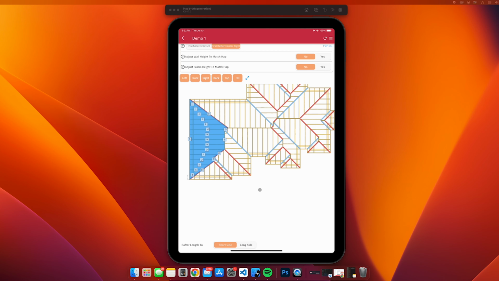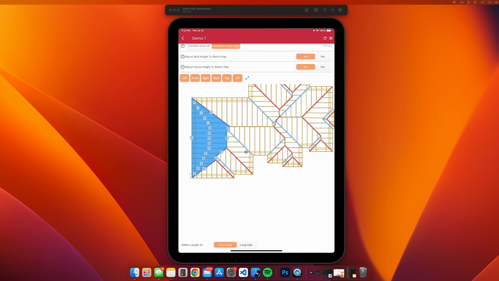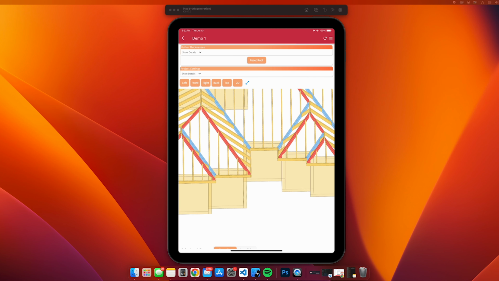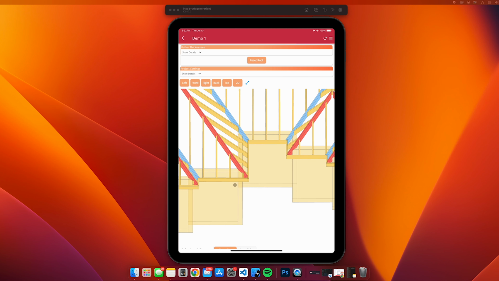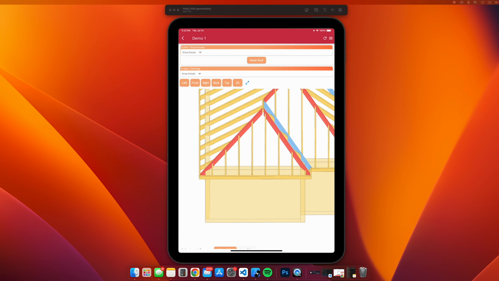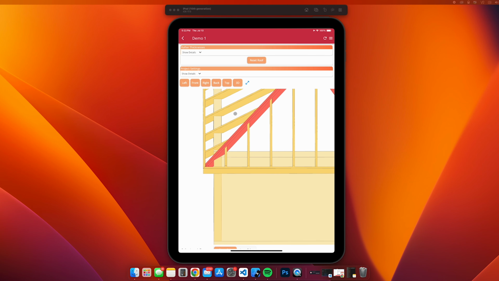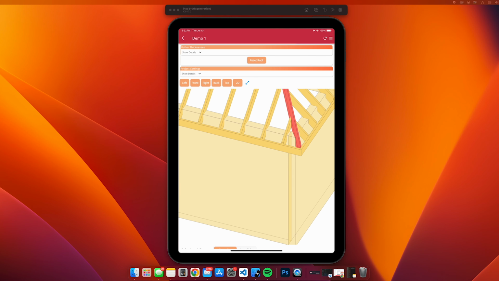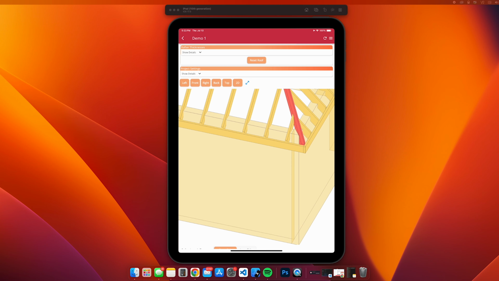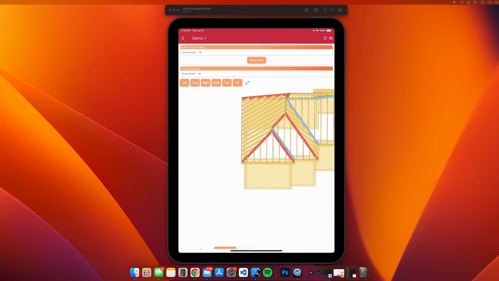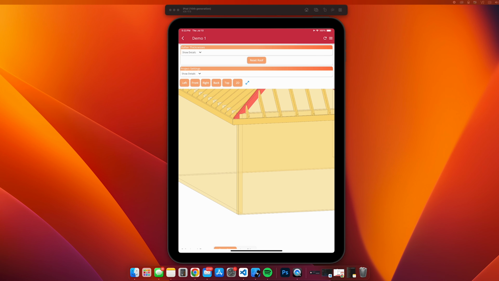And if we look at our roof right now, if I go back into 3D mode, if I zoom in here, we currently have a rafter height above plate of about 2 inches there, looks like. And if I go on this side, we have a rafter height above plate of about 4 inches, and that's because we've edited the roof angle, and right now it's keeping the fascia heights at the same height.